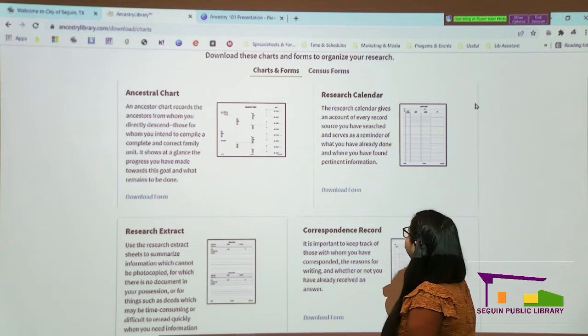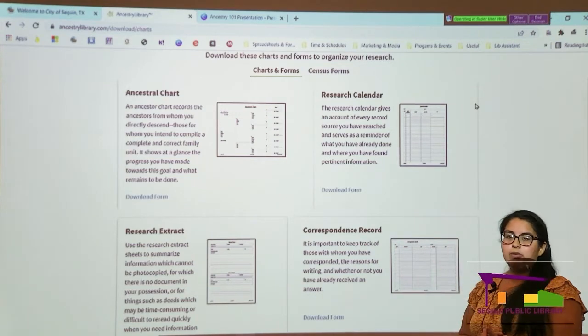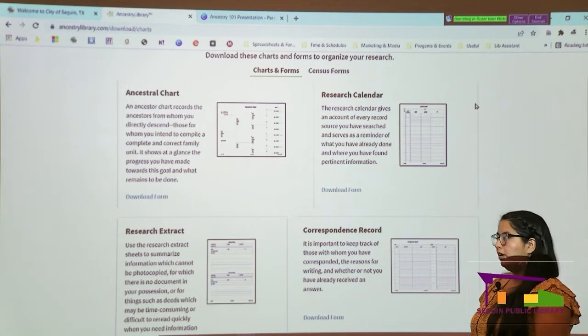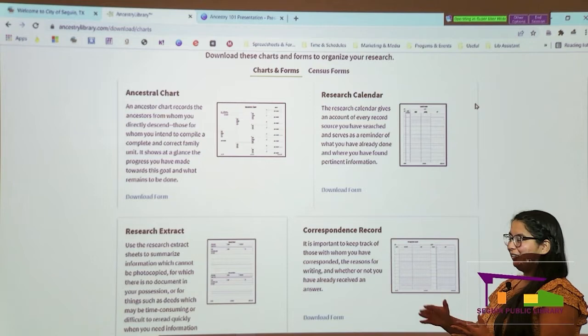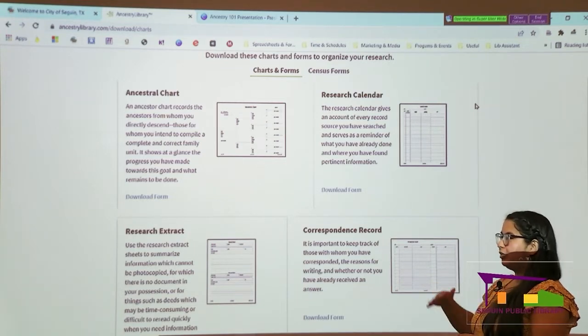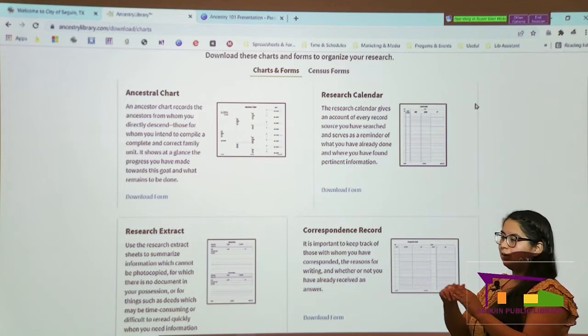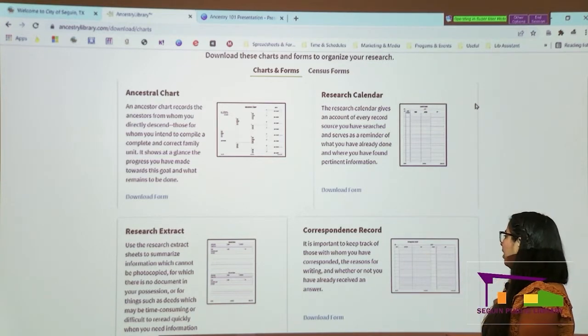That's usually what we think of as a family tree, where you mark yourself, your parents, your grandparents, and so on. There's a research calendar. If you're really getting into this and you want to hunt for specific things, and once you get started looking, you're going to start knowing what to look for. If you're trying to break down a schedule of, okay, I want to go to this place and work on this project looking for this person, it just helps you keep track of all of these things.